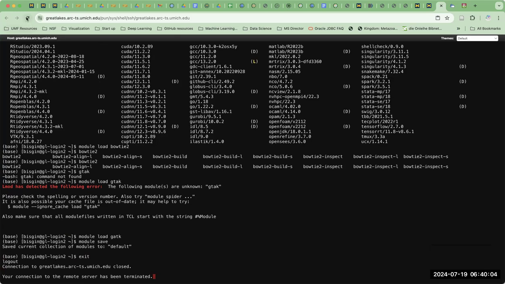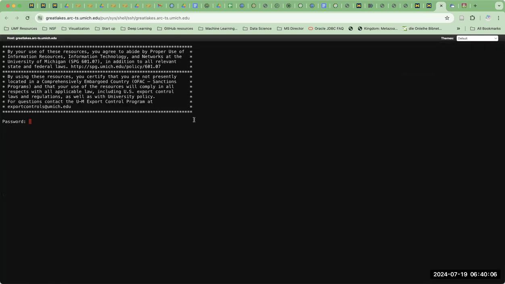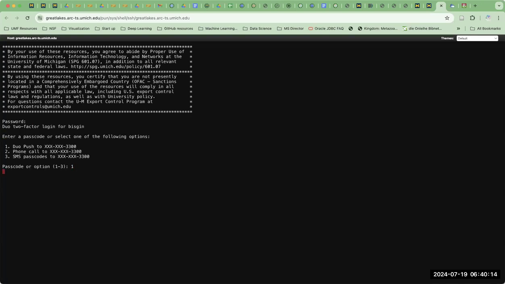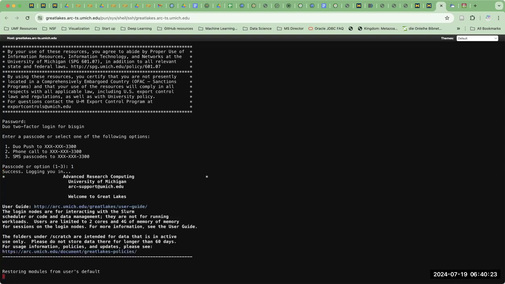I would like to reconnect to my space one more time. I'm going to enter my password. So we'll have to go through these login steps one more time.